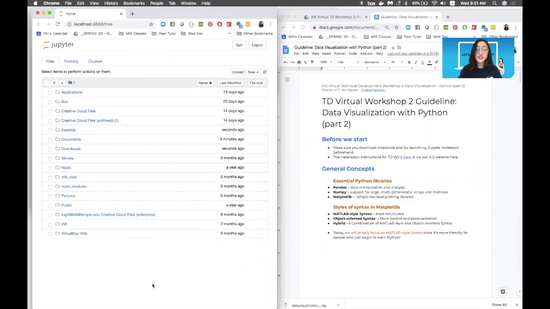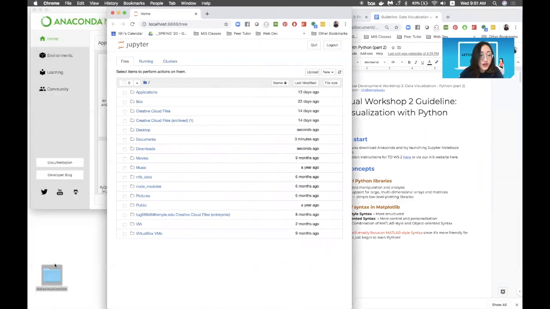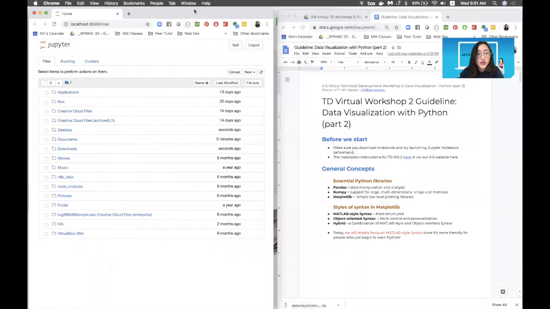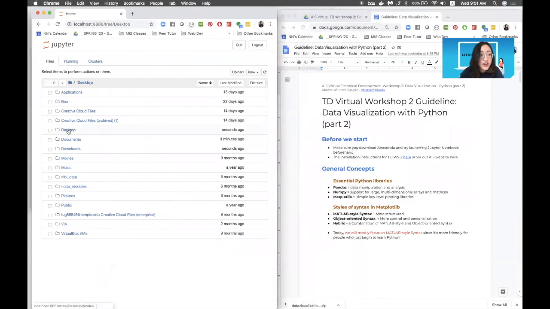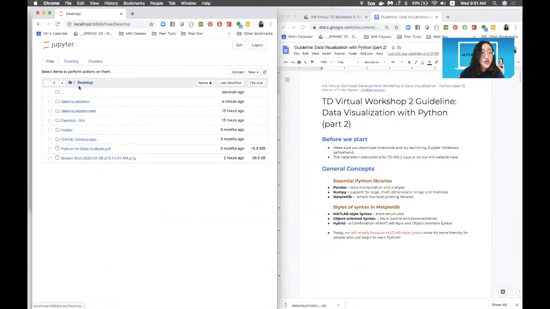In here, you can see that this is my directory. It will be very different for each of you, but again, we want to get to the path of the data visualization folder that we just downloaded. Because I put my folder on my desktop, I'm just gonna click on desktop. Oops, that's too far. Click on desktop, and I can already see my folder, which is this one, data visualizations.